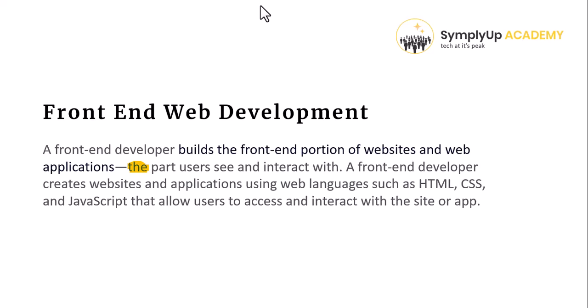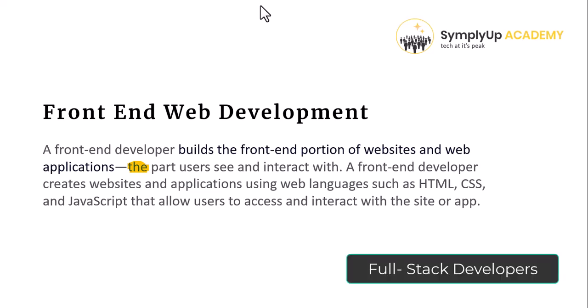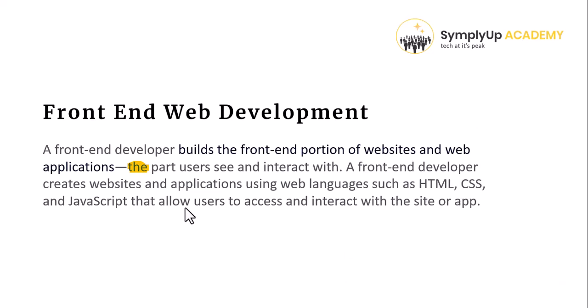So there are people that choose to specialize just as back-end web developers and learn only the languages required to become a back-end web developer, while there are people that just specialize in becoming front-end developers and learn only the languages required to be front-end developers. While there are people that do both, specializing in both front-end and back-end web development. Those kinds of people are called full stack developers. So it talks about HTML, CSS, and JavaScript. These are the basic tools or web languages that front-end web developers use for their front-end web development.